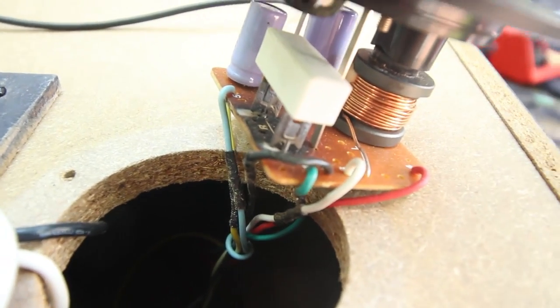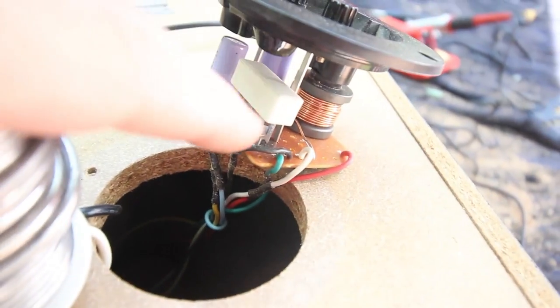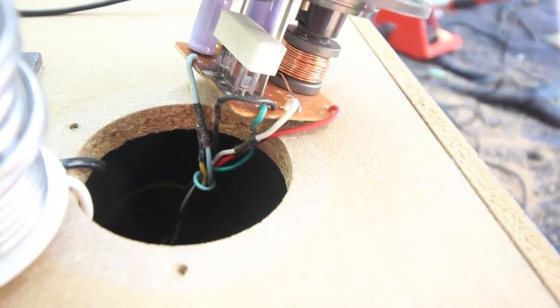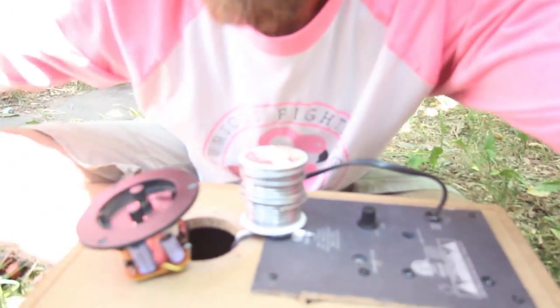Now there's a lot of scorching that happened here and you can tell it's all melty up there. I'm not really sure what this thing is, but I'm gonna guess that's the reason why the tweeter doesn't work on this unit. I'm not gonna worry about it. The tweeter is the part that makes the really, really high frequencies. It helps balance out the sound. Tweet, tweet, tweet. That's why they call it a tweeter, because the sounds it makes are basically tweeting.